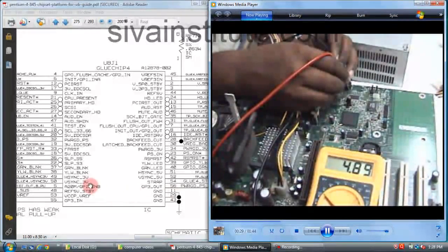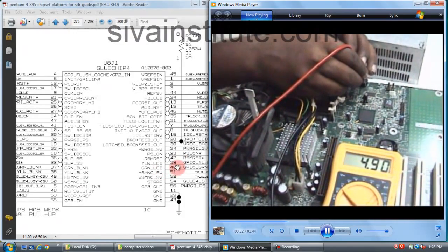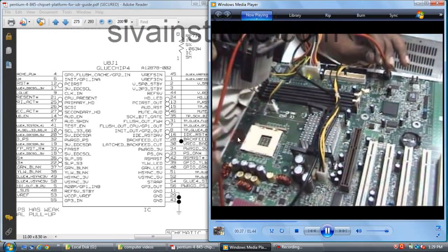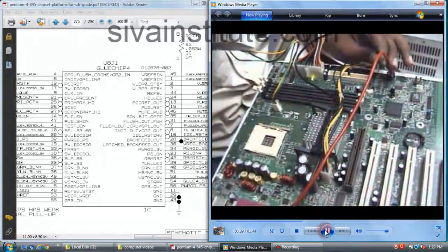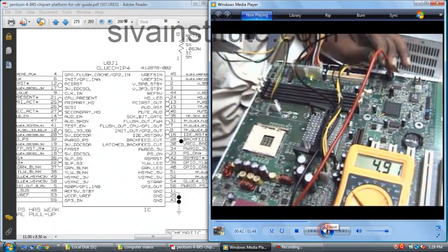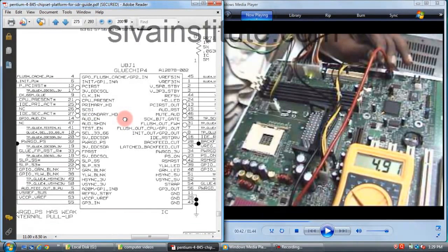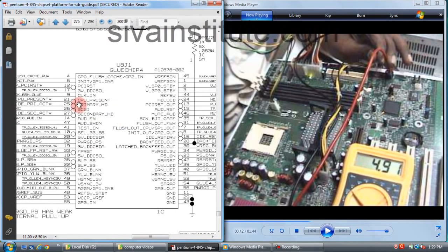3.3 volts is okay at pin number 22, but this voltage does not go to 0. See here, there is no CPU here. This is CPU present, pin number 21. Without the CPU, this voltage stays high. When you insert the CPU, this voltage goes to 0. After that, 0 volts comes out from pin 23. We will see CPU present, that means CPU missing.